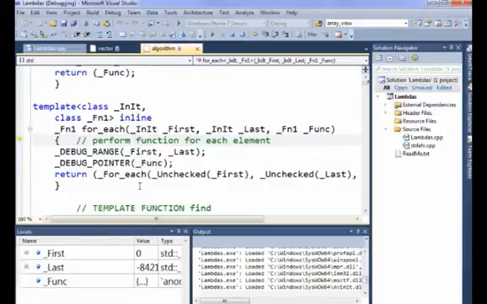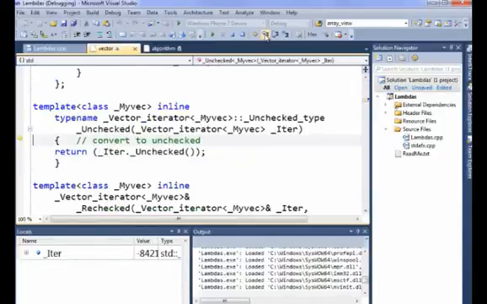So I'm going to step into this. This just has to do with some internals of the standard library that I'm really not going to discuss. They're fairly, as you can tell, boilerplate.